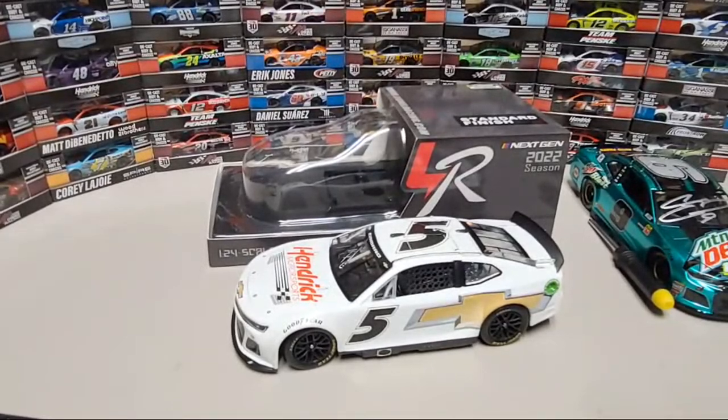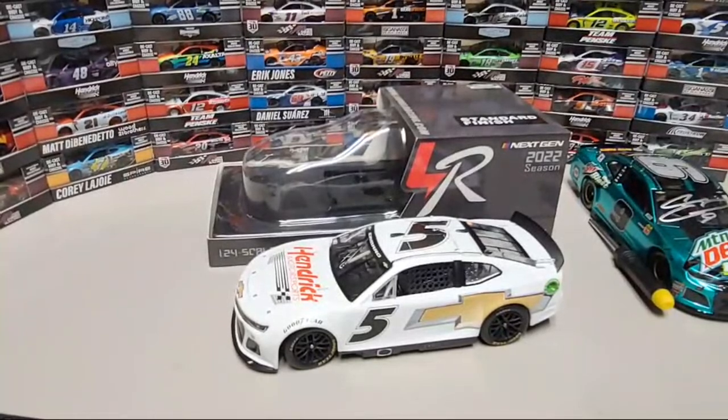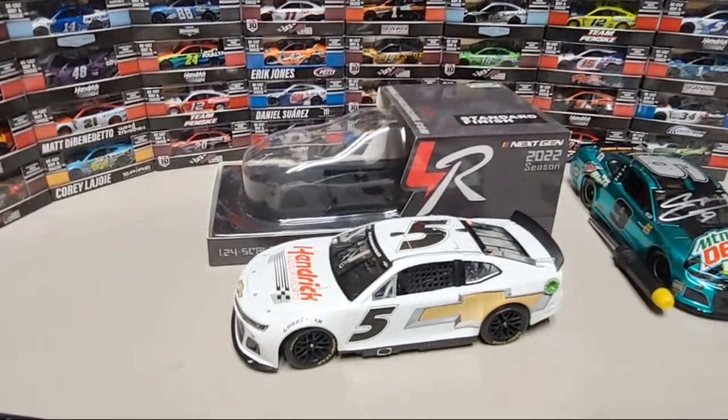The PTC as show cars. Is that the mold, the PTC mold? Just picked up 2022 Wave 1, 1:64th Elliott Coda win, AJ's Indy Road Course win. Now I just wanted to get AJ's 1:24 Elite. I will have the dual autographed Elite coming in. I can't wait. That was such a good race at Indy, and I'm glad I have that one, so I can't wait.